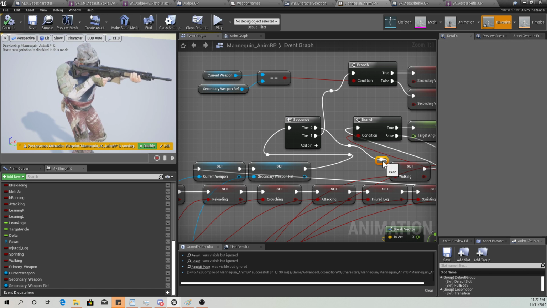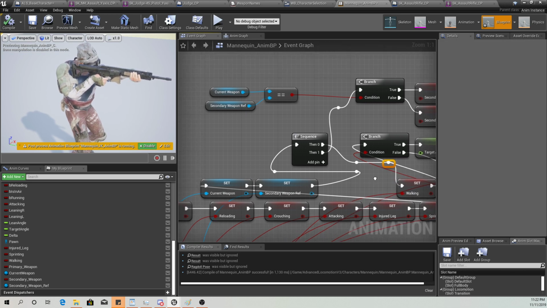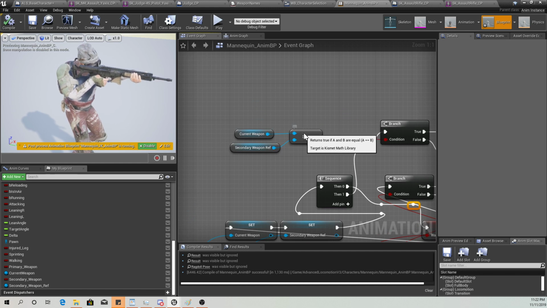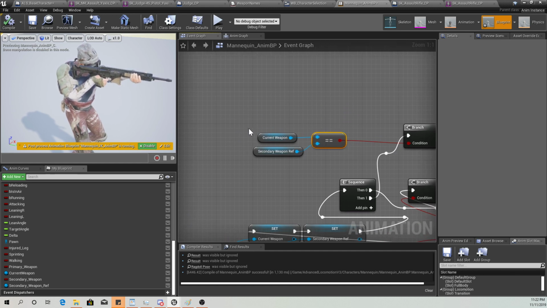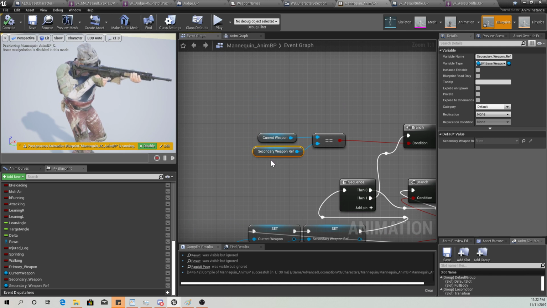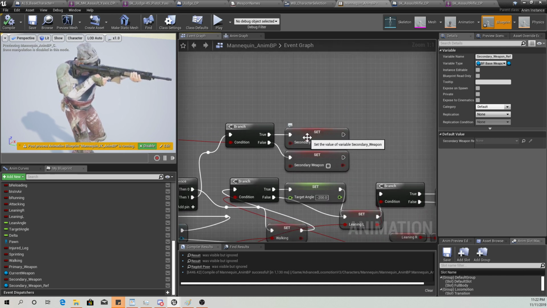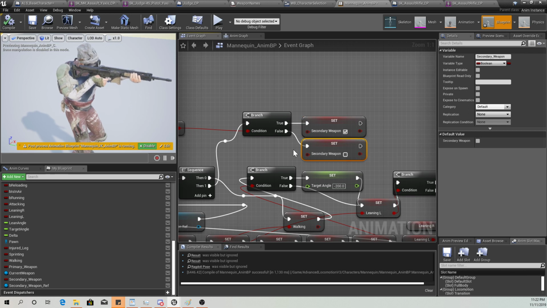Yeah, it's ugly. Okay, and then number 1, we go to a branch. Get a little equal action. Alright, see if the current weapon is equal to the secondary weapon reference. And then if that is true, it sets secondary weapon boolean to true. If it's false, secondary weapon is not true.